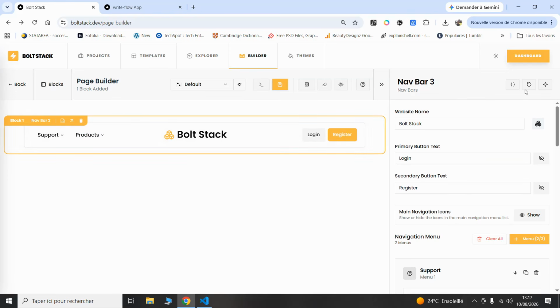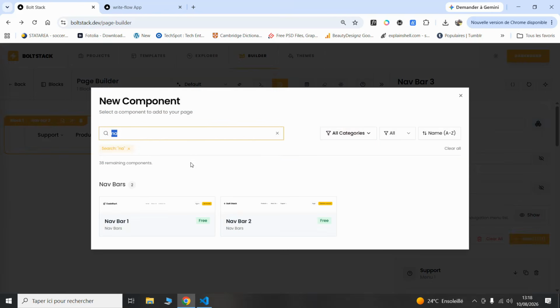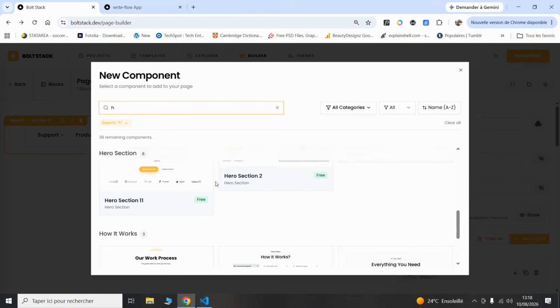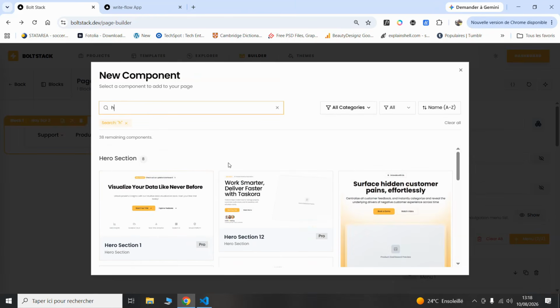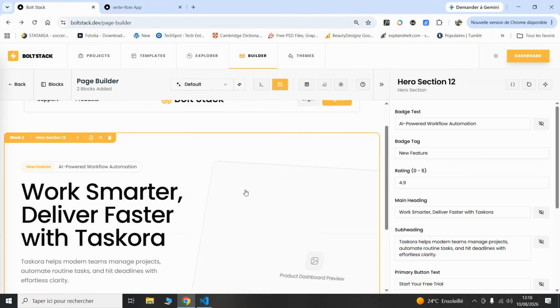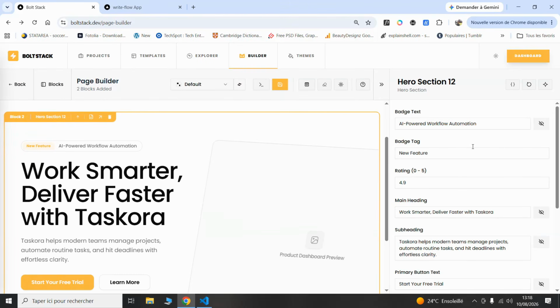Here we have these buttons. The first button that we're going to be using is this one. But before updating any data, we're going to first add the blocks needed for our landing page. The second block that I'm going to be adding is the hero section. We have 8 hero sections with everything in them. I'm going to add this one that I showed you. As you can see, it's animated right off the box, and I can also update the component just from here.